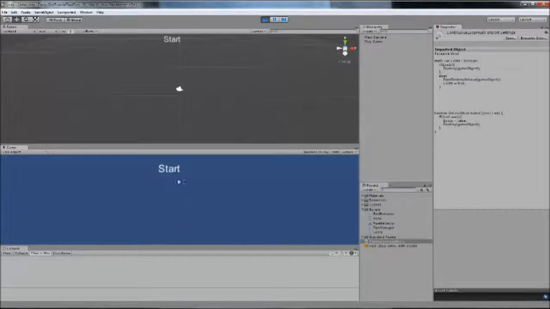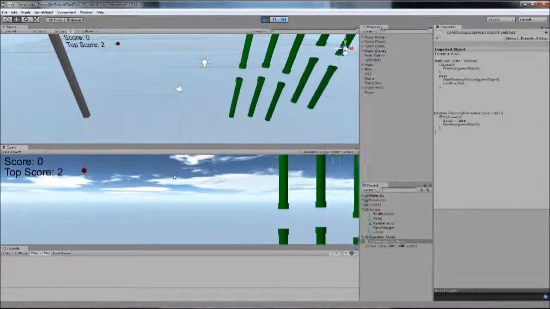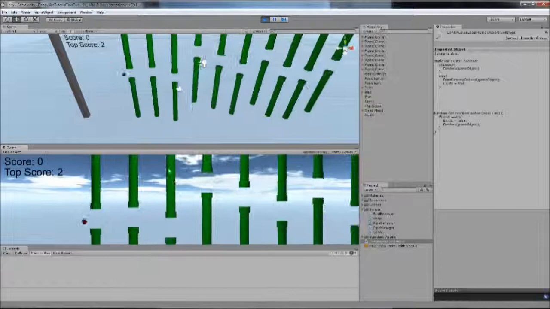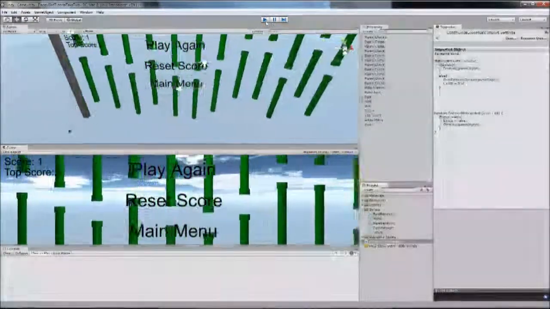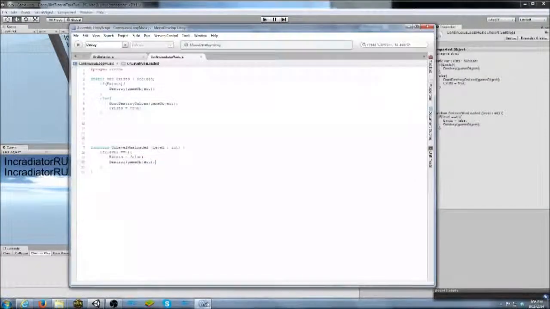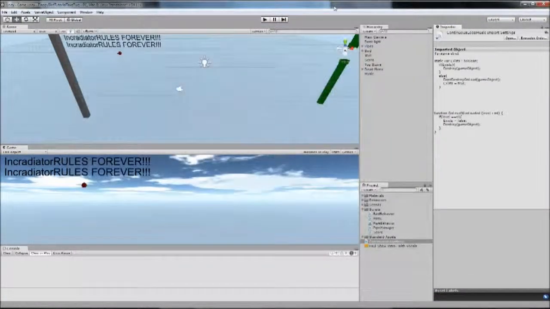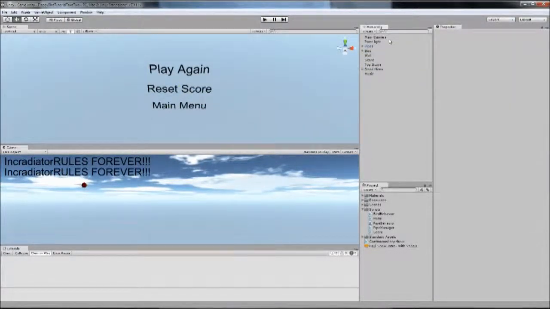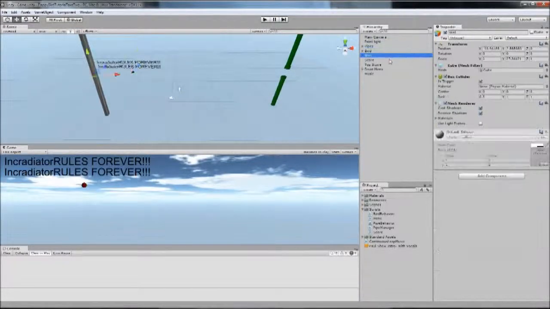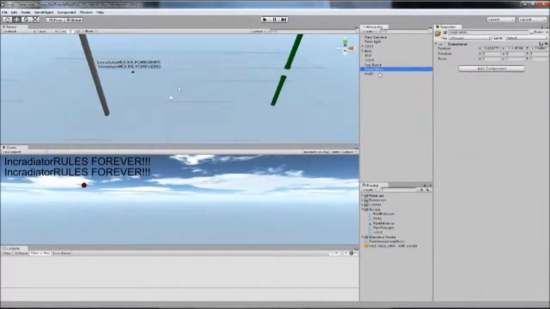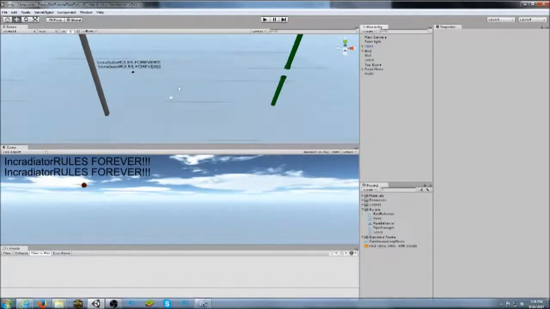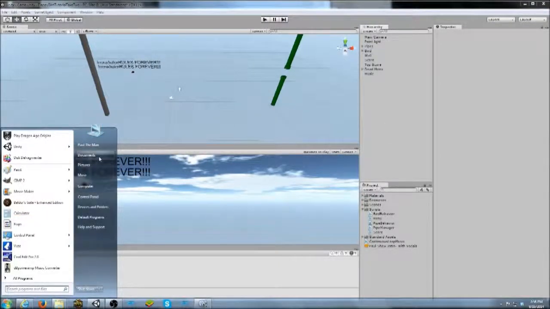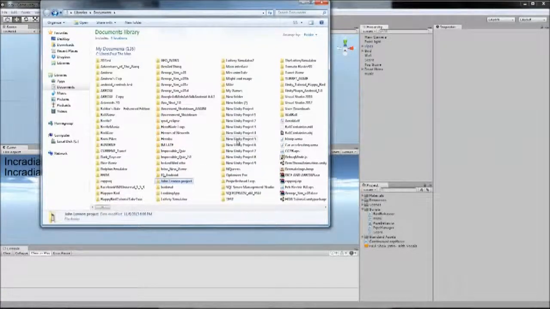Main menu, good. Start, restarts. Alright, we're good. So that works. Okay, so we're good. So that's a little tidbit of knowledge that we can all use. And what else do we need for a Flappy Bird game? Let's get music for when you actually score a point. Let's do that.